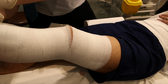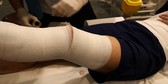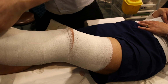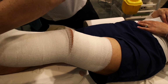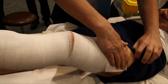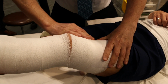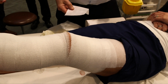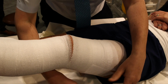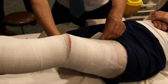Thanks. So that's a bit of Medipore to stick the bandage to the leg. And we're going to stick more of this to the leg up here. How's your leg feeling? Is it okay? It's quite achy here. Achy is good. That's the vein feeling sorry for it still. Fine. I encourage my patients to think of that as the feeling of healing, aching in the leg. But it only goes on for 10 minutes in general. It normally goes away. It usually stays away. Occasionally it comes back, and if it does, Nurofen is good if it's troublesome, or paracetamol. If you can take either of those things, it's fine.